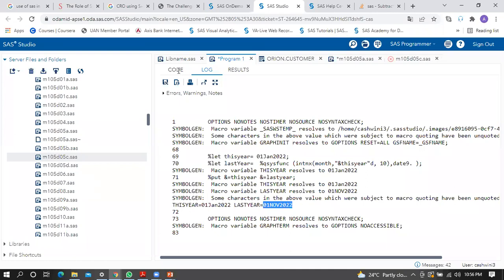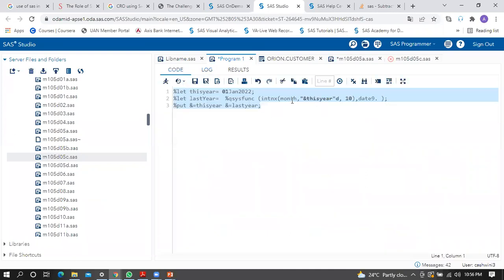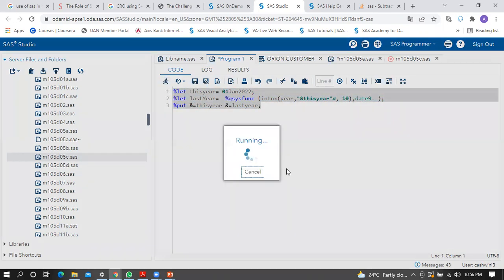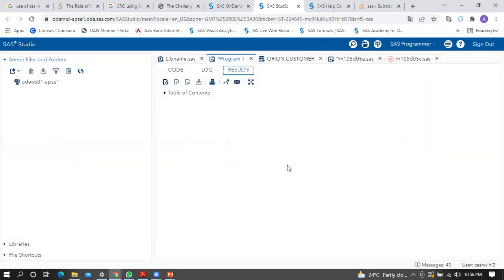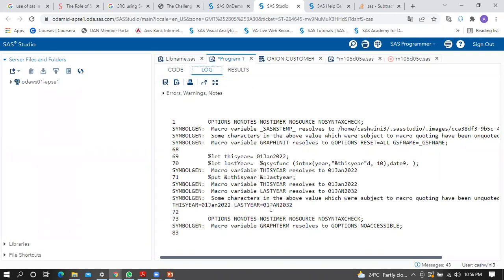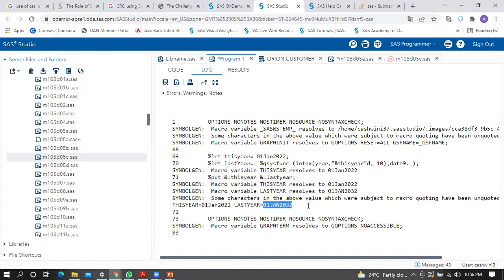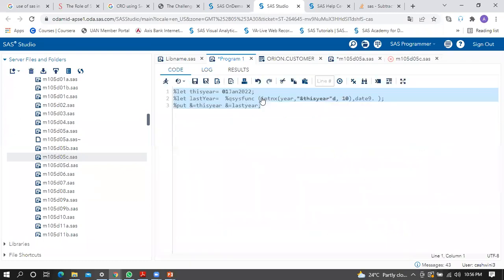So my current interval is on year, so I use year. Before, I was doing minus. But now if I write only 10, without a sign, it will give me the prediction of 10 years later. So see, this is telling me post Jan 2032. Okay, so you get introduced to a function called INTNX.